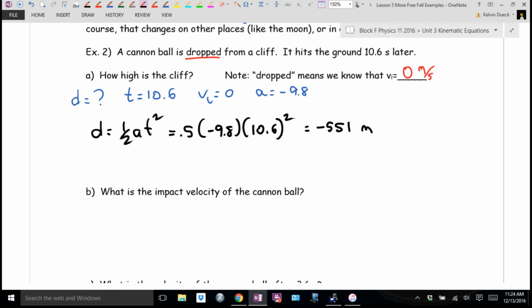Erin said it's going down. I'm going to be even fussier. Did we end up above or below from where we started? It's saying you ended up below from where you started. Now, when you look at a skyscraper or a cliff and talk about how high it is, do you say that cliff is negative 551 meters high? Technically, height is a scalar, so I'm going to write h equals 551 meters. I'm going to make it positive, but I wouldn't take marks off if you left it negative.